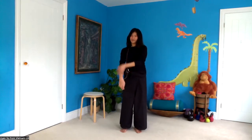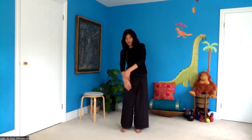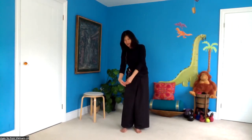And the whole side of your body, actually, I feel the left side very relaxed. I don't know about yours. Let's do the other one. So again, we find the connection, or we open our awareness to the connection of the whole of our right arm down to the fingers.